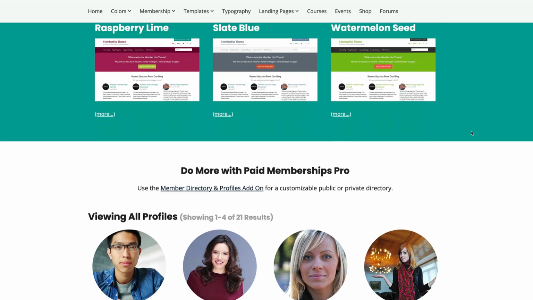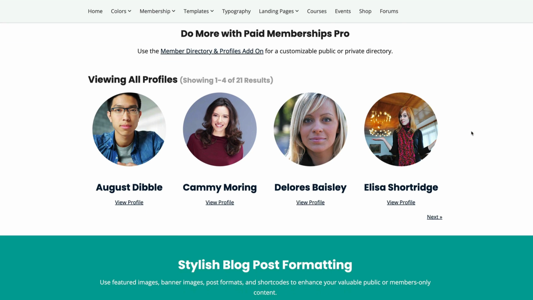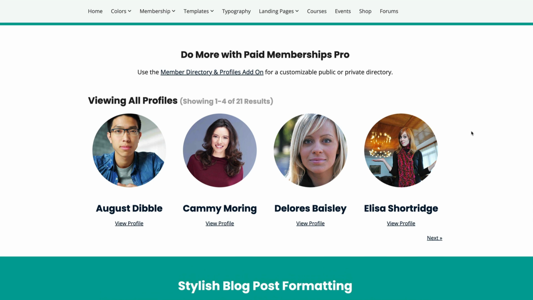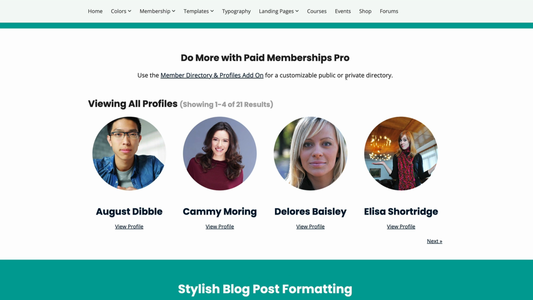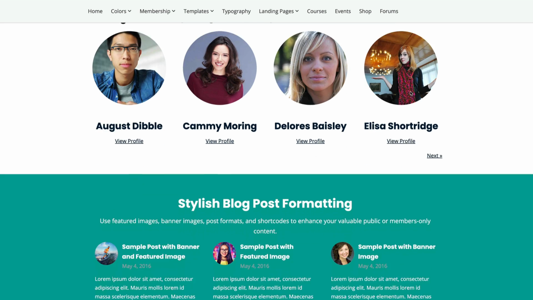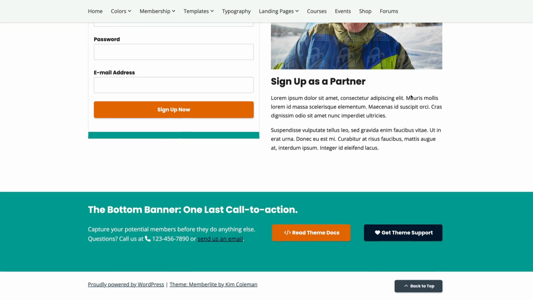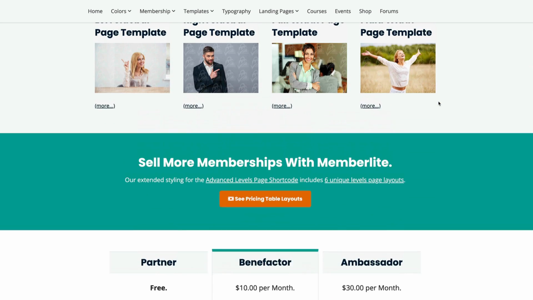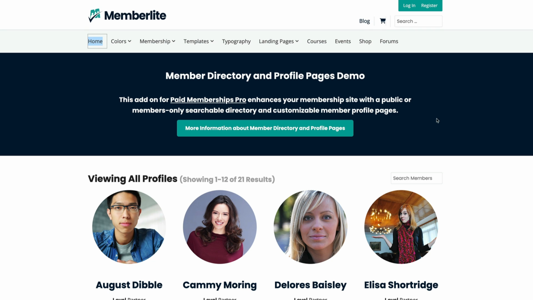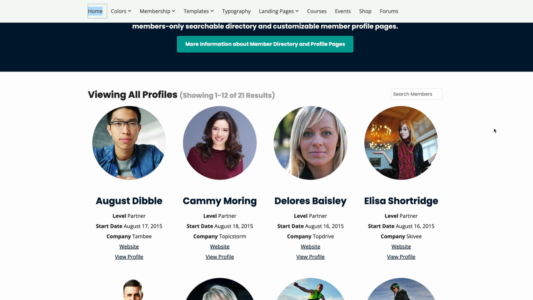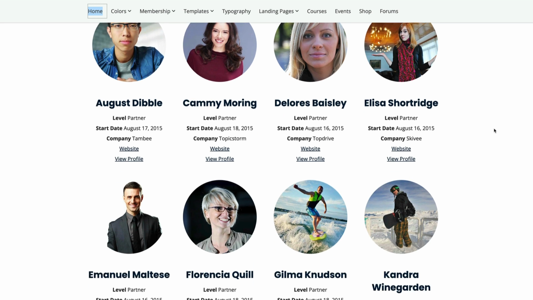There's a variety of appearance options. There are layouts and designs for things like member directories and profiles if you're using that add-on for PM Pro, lots of formatting options, all that sort of stuff that just gives you a good starting point if you want to create an attractive looking membership site without needing to buy a theme from another supplier where you don't actually know if it's compatible with PM Pro.